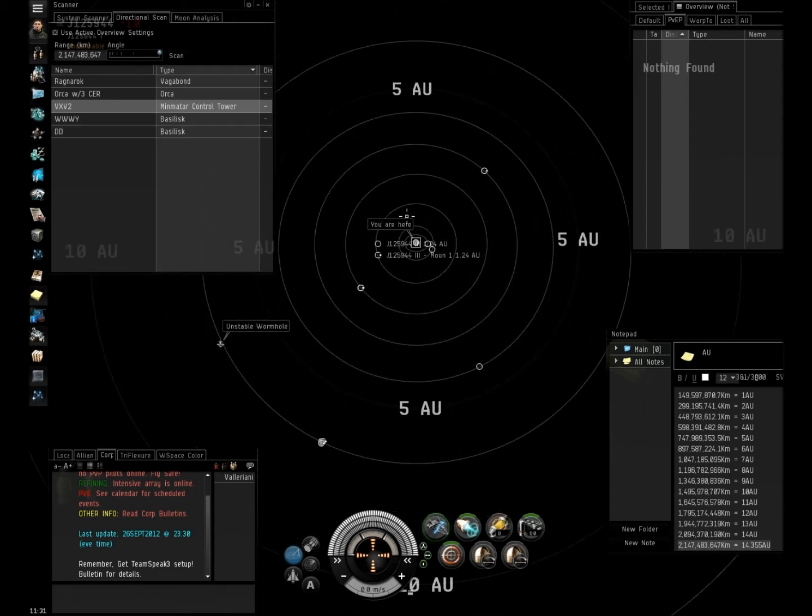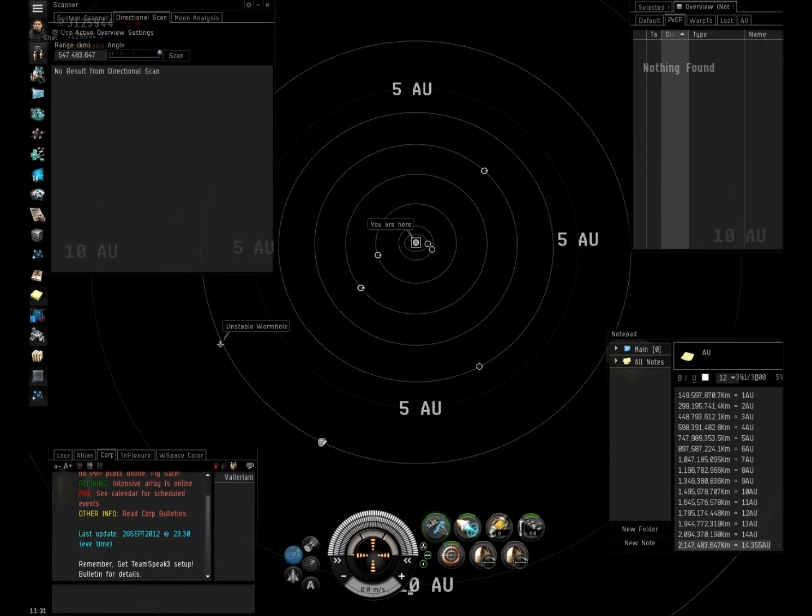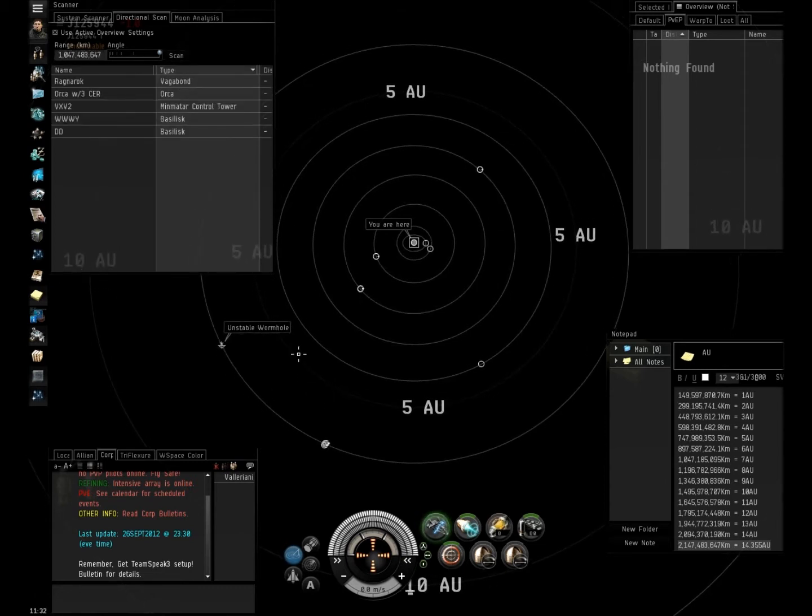So first things first, you'll want to start reducing your range. We're going to start with reducing it by 1 billion. You still see the tower. I'm going to reduce it another half about. And you can see obviously that you don't see it. So I'm going to start incrementing it higher now. Let's try 8. Still nothing. 9. Still nothing. Okay, so it's between 900 million and 1 billion.